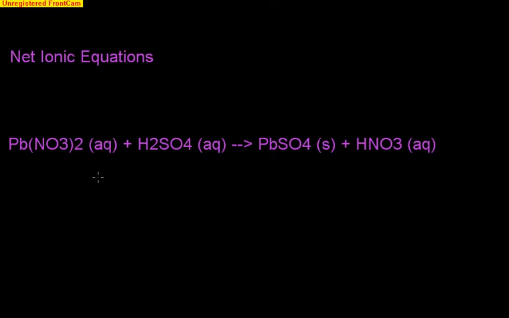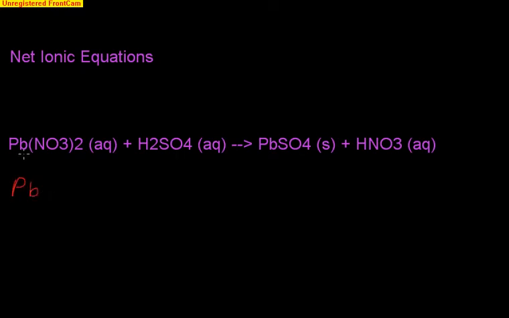Okay, so when you have your double replacement reaction already written out and you've got your states of matter already in, the next thing you have to do is separate the species that actually do dissolve in water, your aqueous ones, into their respective ions. So if we look here, we'll go ahead and separate lead nitrate. So we'll go ahead and put Pb.